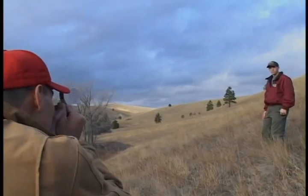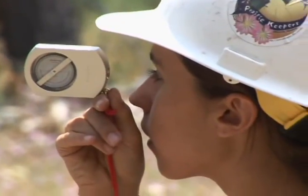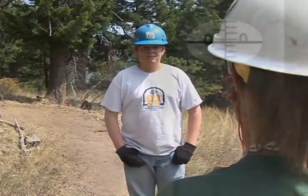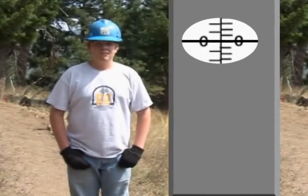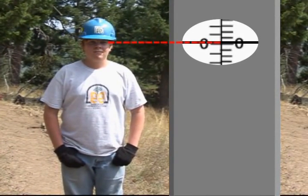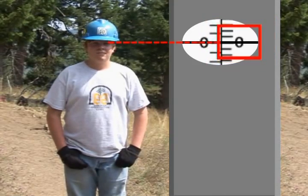To use a clinometer, you will need to zero it out with your partner. Have your partner stand a short distance from you on flat ground. Look through the clino, lining up the horizontal line on zero. With your other eye, find where the horizontal line intersects a spot on your partner. Here, 0 intersects my partner's eyes. The scale on the right is in percent. This is the one you want to use.